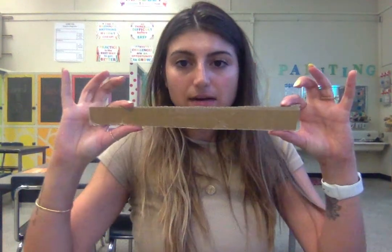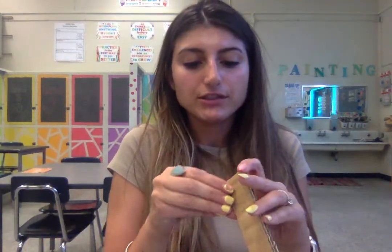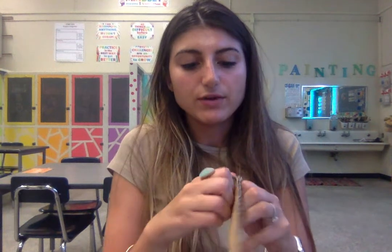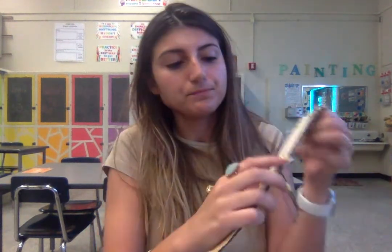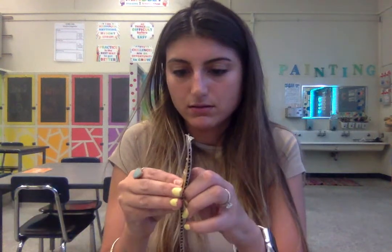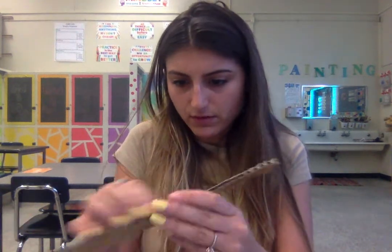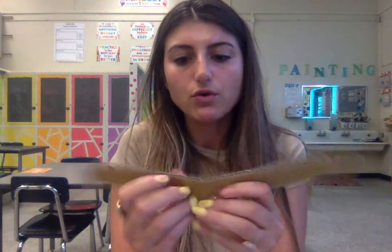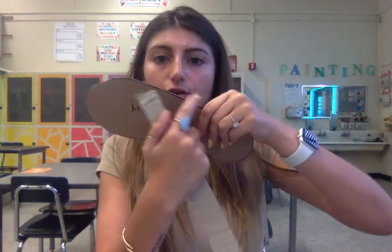So I now have my midsole. There's a little bit of duct tape on the side, and what I'm actually going to do is peel it on one side, just like this. Try not to rip all the way through. The goal is you want it to be bendy because it's going to have to curve around the curvature of the sole.